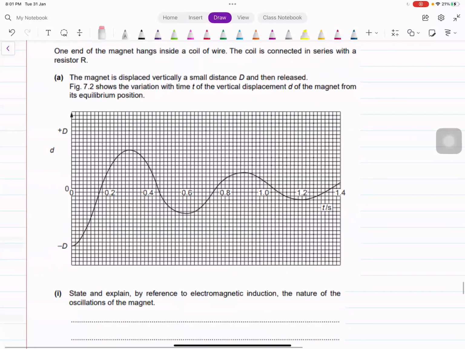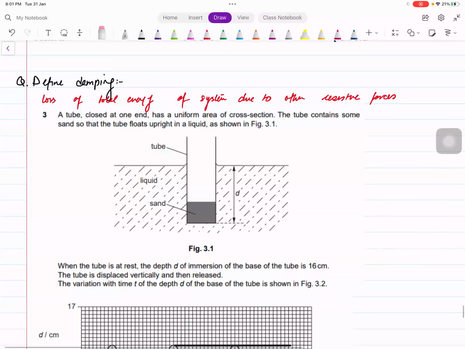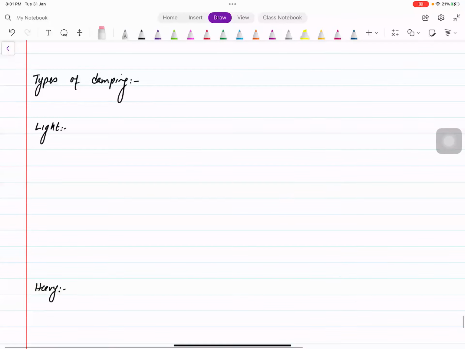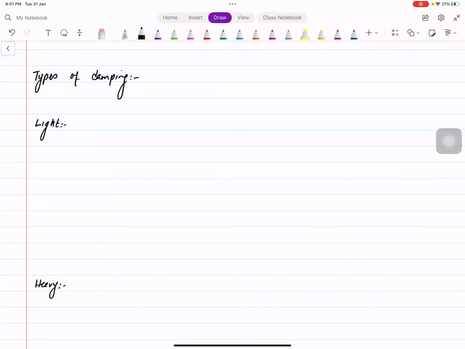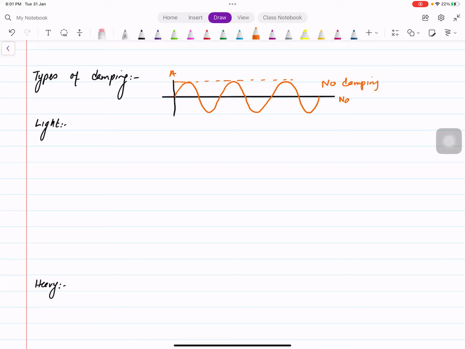Okay. All right. So now I would like to explain some of the types of damping. First of all, when there's no damping, the wave doesn't lose amplitude because it will basically have no damping. And when there's no damping, we say it's naturally oscillating. Do you understand? Naturally oscillating, some people like to call it free oscillation because there's no external force acting.